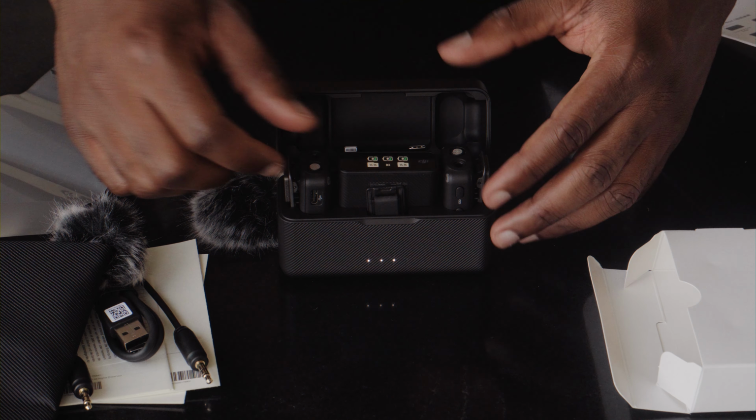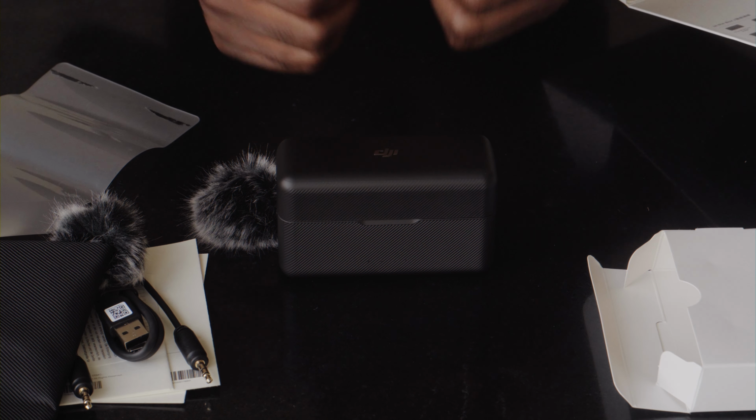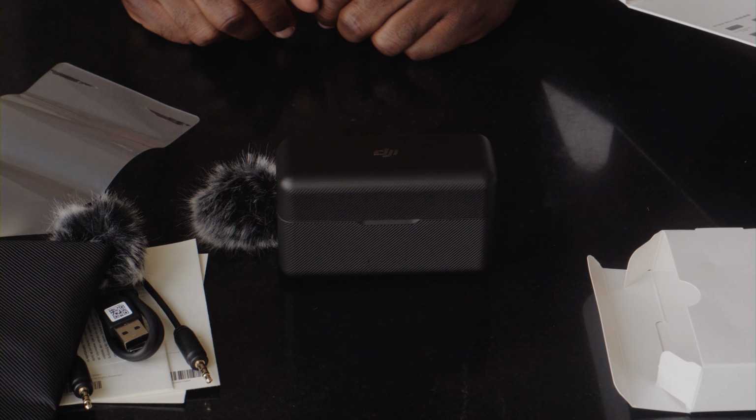Which is a good thing because the form factor just means that you're able to use this in a lot more versatile way than you would use the others. Maybe not, but smaller is better. Just in general, the whole design of this thing is pretty rugged and you can rest assured that this thing is gonna stand the test of time.